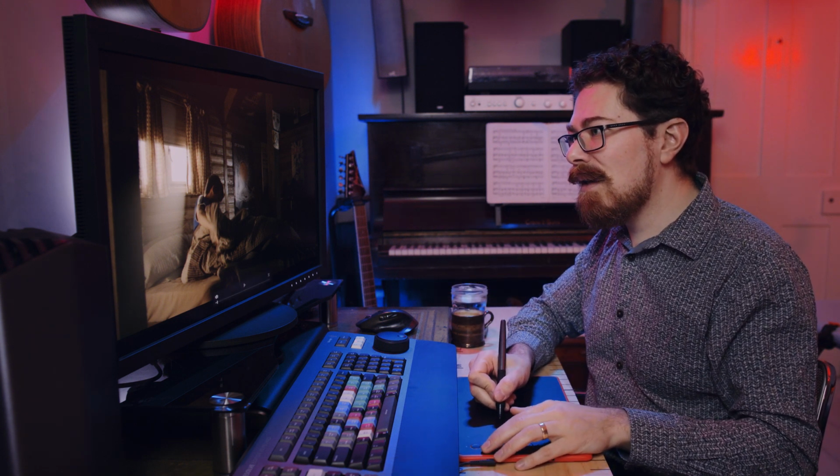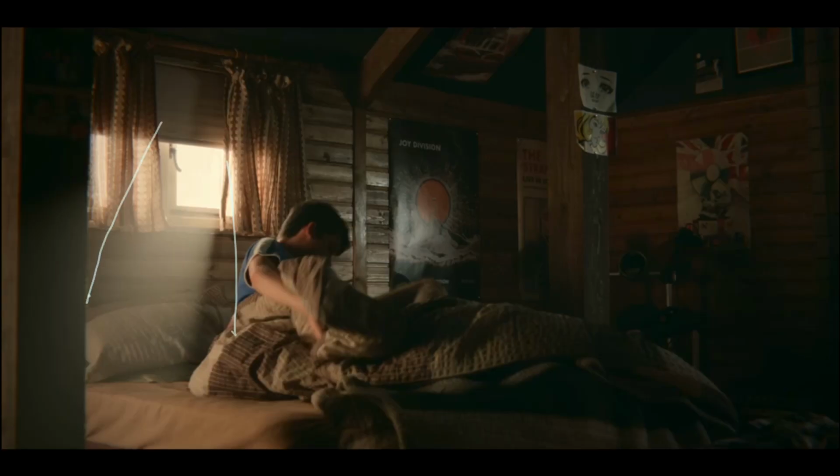So looking at what we got here, for those of you not sure, we have this light coming in from the window, and it's quite neatly defined. Look at what they've got going on here. They've wound this blind down a little bit, so that is acting as a cutter. They've got the curtains on either side as well, acting to diffuse and just take a little bit of the edge off, shape. So when you're blasting light in like this, if your character's right next to the window that you're blasting light in from, actually shaping that light could be really tricky, and it would just fly all over the place. By using something which is already in your scene, you can get around that and make it seem a little bit more natural.